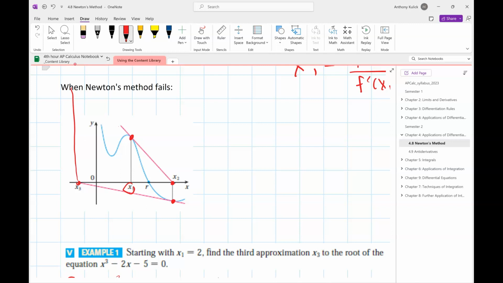Everybody's okay with that? Again, if you think about the calculator, when you do that x-intercept command, you do left bound, right bound, and guess. And if you have 2 or 3 or 4 x-intercepts on there, the guess really matters, right? Like if there's 2 and you pick somewhere in between, it's not always clear which one it's going to find first. It's not necessarily the one it's closest to.